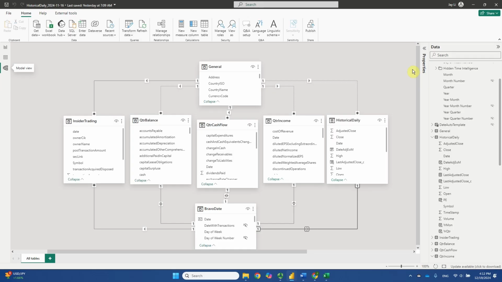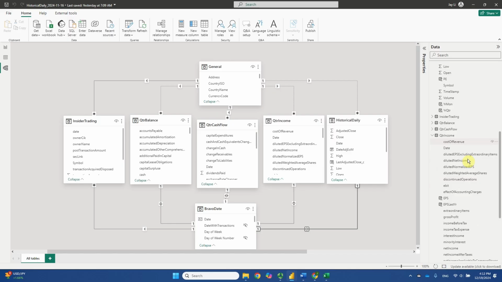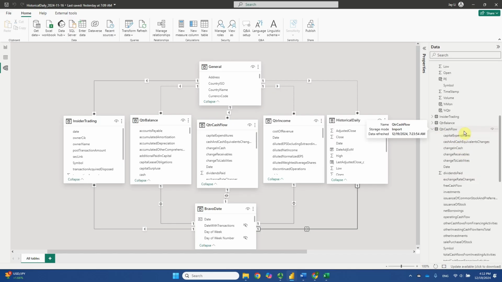So first we need to calculate the dividends paid in the prior 4 quarters, and realize the dividend paid is one of the data fields in this quarterly cash flow table, right? There's a data field called dividend paid. That's quarterly dividends. What we need is to add the dividends paid in the prior 4 quarters relative to the current quarter.